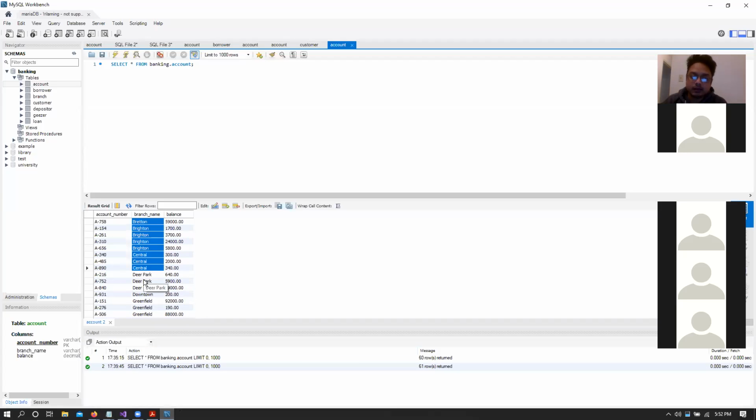So if the user, let's say, wants the results from Deer Park, I would want the user to get an error that you are not allowed to view this branch, something like this. How would we do something like that? You can either type out an answer or just say it.